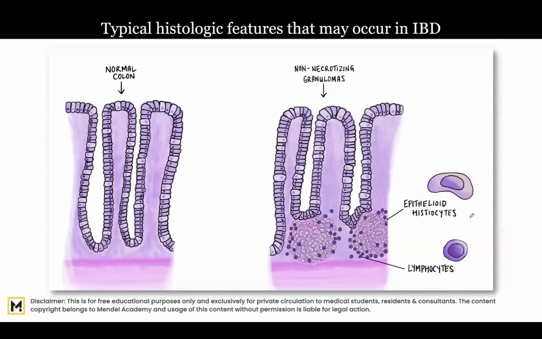Then in the case of Crohn's disease, the lymphoplasmacytes are replaced by epithelioid cells. These are histiocytes, and you can see sometimes well-formed granulomas, or sometimes ill-formed granulomas. The basic difference is when we talk of plasma cells, we are talking of B cells. Whereas when we are talking of epithelioid histiocytes, you are looking at a T cell response, you are looking at TNF alpha, all those kind of things.